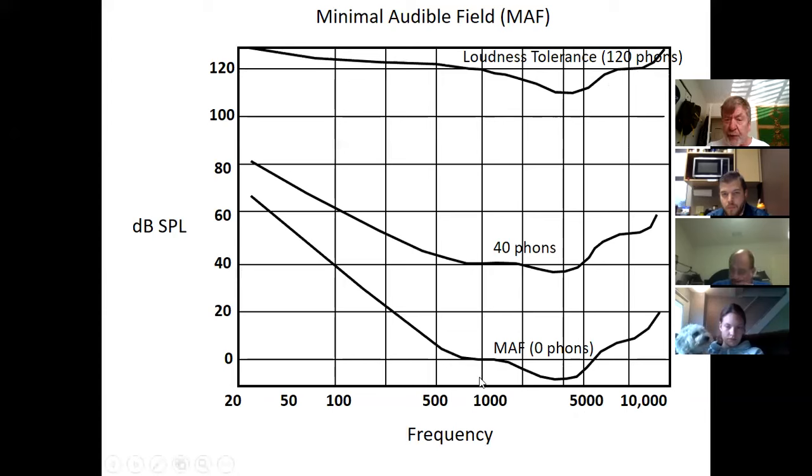Let's jump from 1,000 hertz to 2,000. At 2,000 hertz, we require less than 0 dB SPL to just barely hear the tone at 1 meter distance from a speaker with two ears. Okay, less. So remember we said before our midterm, does 0 SPL mean the absence of sound? No, it's just the softest sound a normal hearing human can hear, a 1,000 hertz tone at 1 meter distance from a speaker with two ears. And we decided to call that zero.